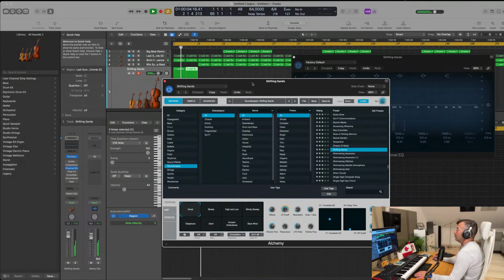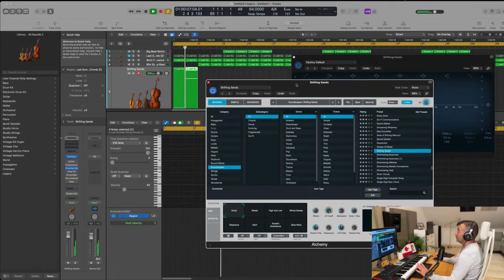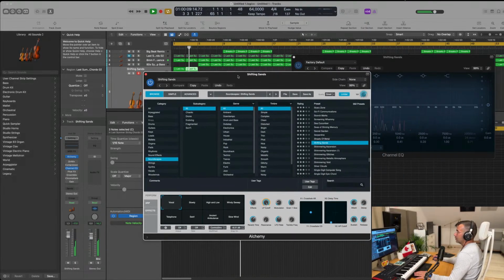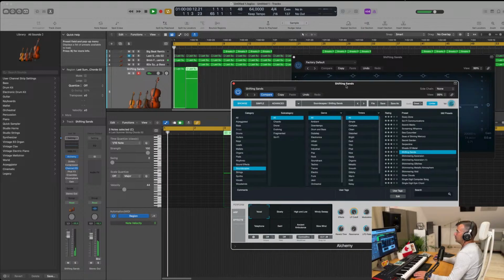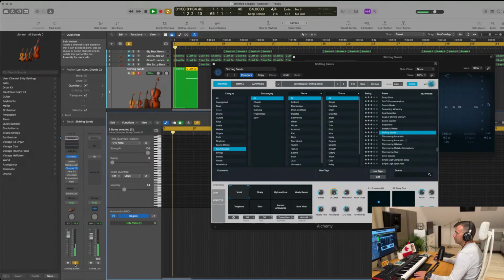So my idea is to always captivate the listener, not with having a lot of elements, but always have something intriguing, some presence. I think the first one was good. There's a bit kind of a vocal tone to it. It's nice. There's also a nice stereo kind of thing going on.